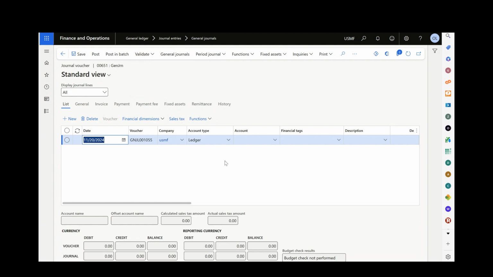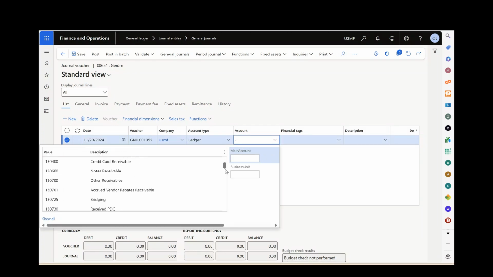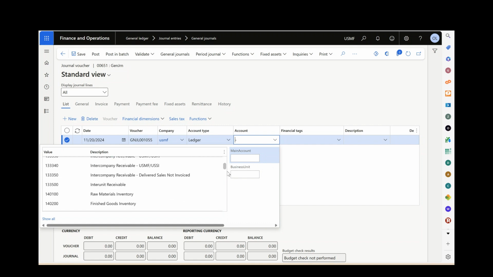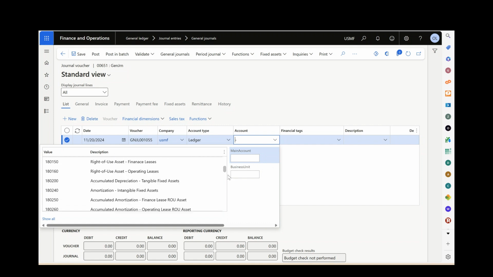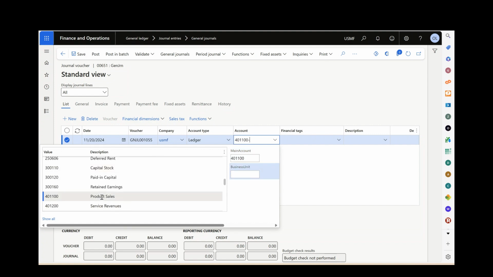Now I want to process a transaction. Let me choose an income statement account, which is a profit or loss account, which starts from, I think, 4. Yeah, start from 4. Okay, product sales. Let me select this.